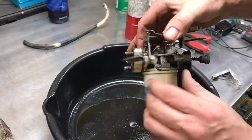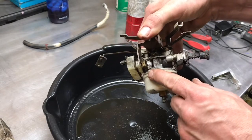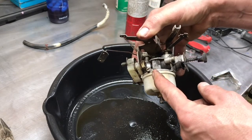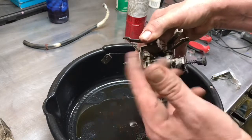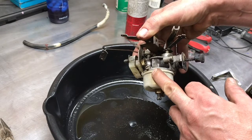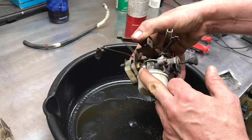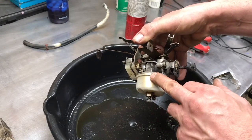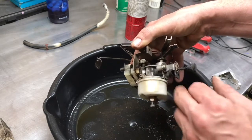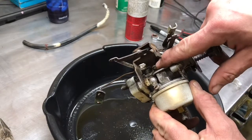Over here, this is your primary jet, your low speed jet. So this governs your fuel air mixture basically at idle to quarter throttle, half throttle, somewhere in there. It meters in there. It does less and less as you open the throttle up more and more. So by half throttle, it's doing virtually nothing, or it is doing nothing. But at idle, it's doing basically all the work. What else we got in here? There's the idle speed adjust.